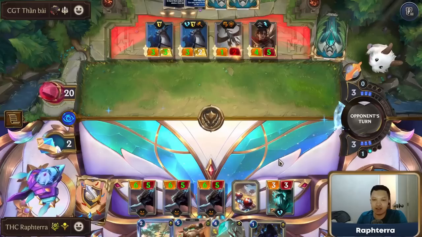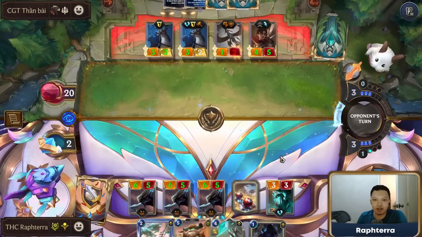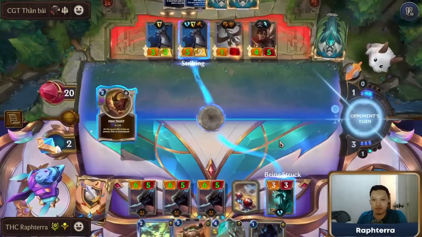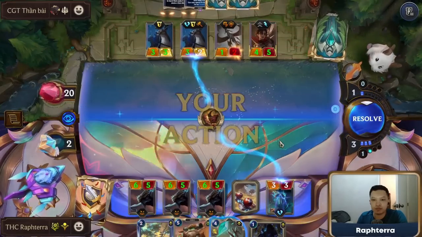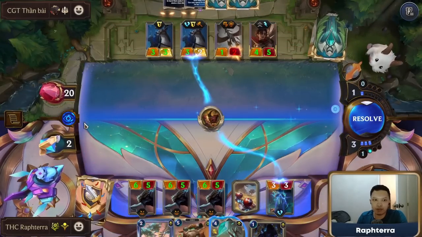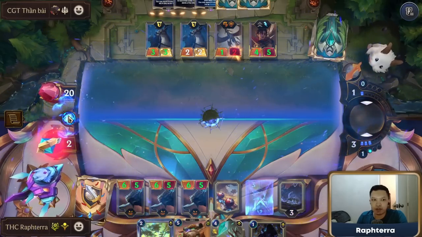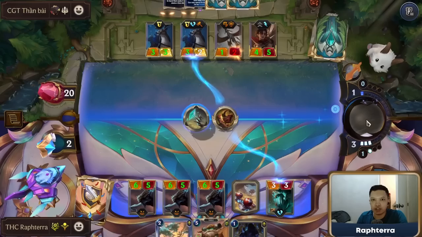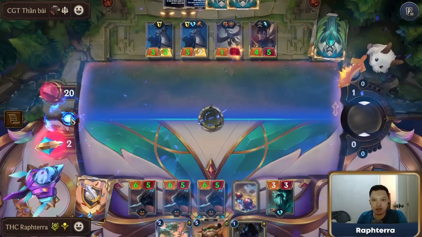Is this a fish fight? If it's a fish fight, things will even be better for me. They might fish fight the Endless Devout. But I can't afford for this to happen. I don't have enough time to develop a blocker in time for the attack. I have the Rite of Negation here, unfortunately.